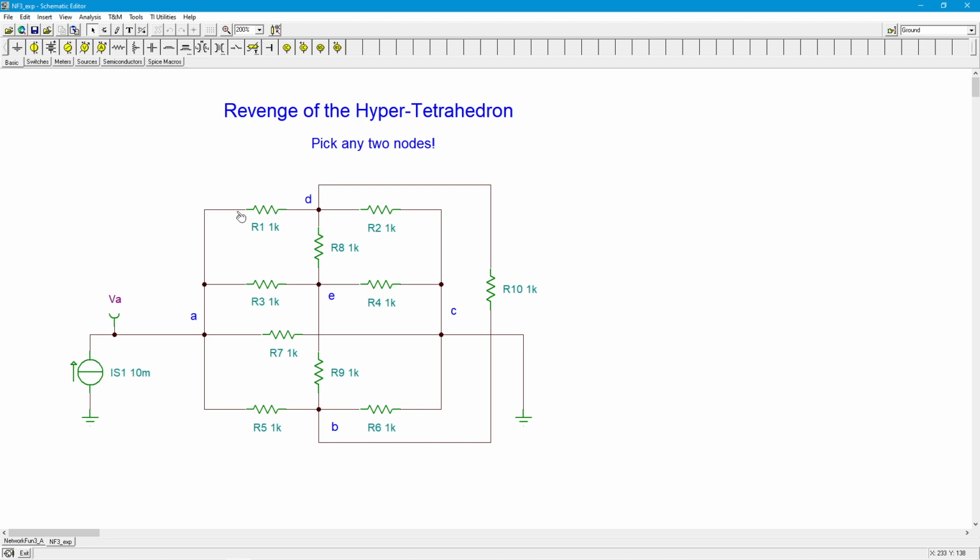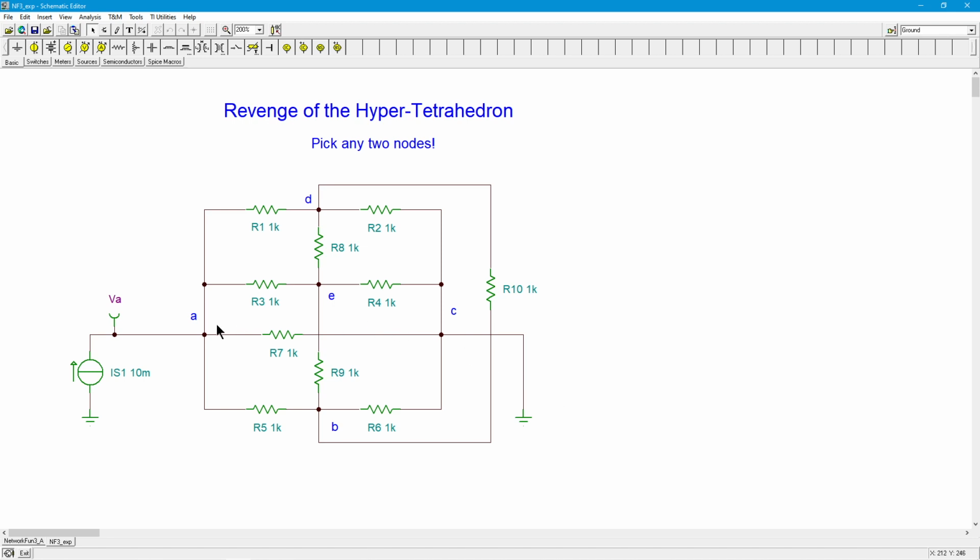Well, I want to focus on the top 2 and the bottom. In other words, the current coming into R1, R3, and R5. Notice in those 3 cases, you've got a 1K resistor, a node, another 1K resistor, and then you're back to ground, right? Same thing here with R3 and R4. Same thing here with R5 and R6, okay? This one, R7, is sort of the odd guy. It's just a single 1K going right to ground, all right?